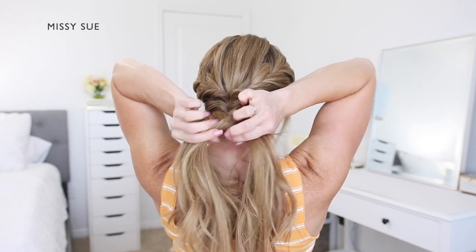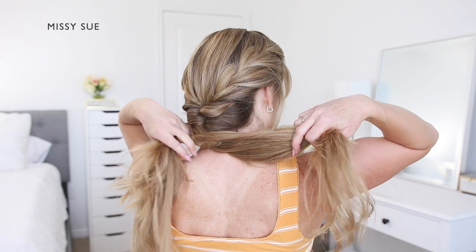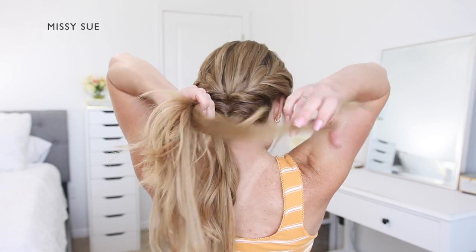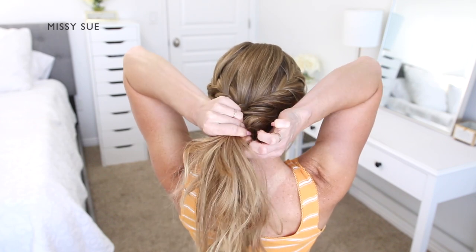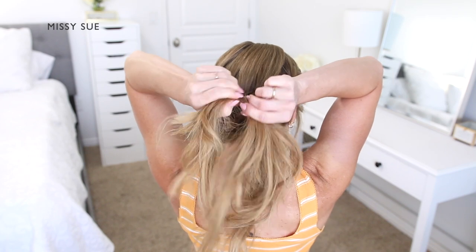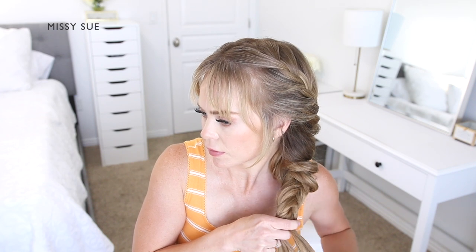I always only have two main sections of hair, and I'm going to continue this pattern, repeating these steps with the remaining hair until the braid reaches down near the bottom. So I'm dividing off small sections of hair from both the left and the right sections, crossing each one over the top, adding them into the opposite side, and I'm alternating between the left side and the right side. You can cross over smaller sections or larger sections, or alternate the size of the sections to create a little bit more interest with the braid. I'm just repeating those steps, working my way down the section of hair, and then I'm going to take a clear elastic band and tie it over the end of the braid so that it doesn't unravel.